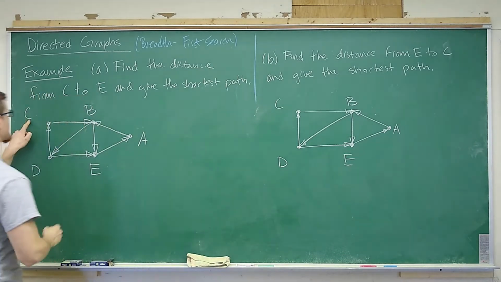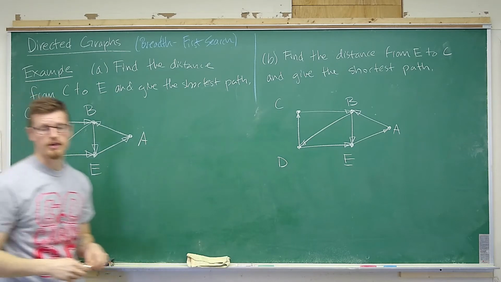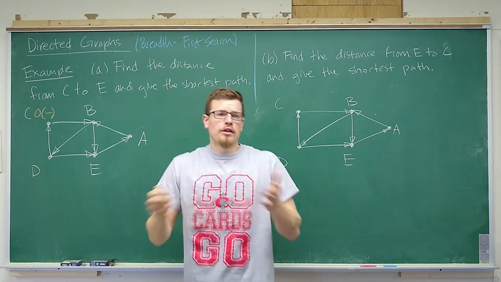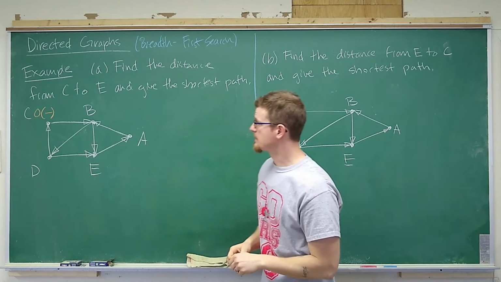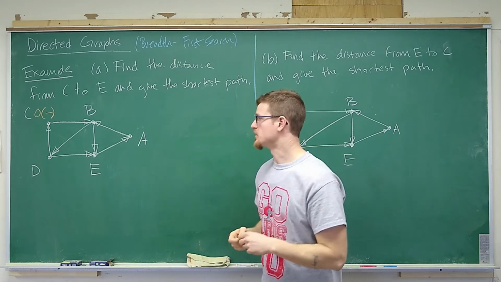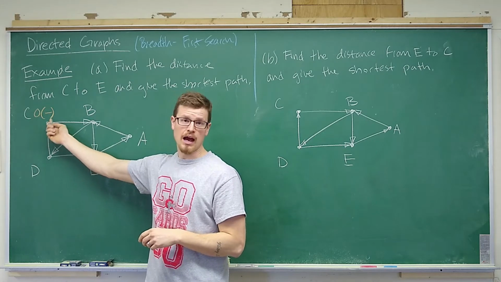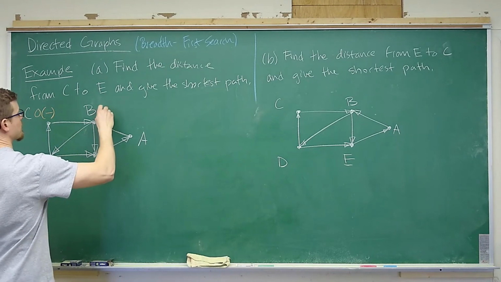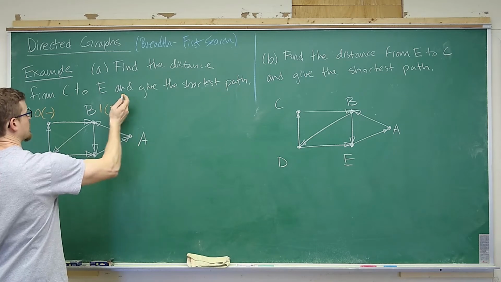Now, starting at C, the distance from C to itself is 0 with no predecessor, okay? No vertex before it in the shortest path. Now, the breadth-first search algorithm says to label each adjacent vertex as a distance of 1 away. But we want to be very careful there because we can only travel one direction along each edge. So traveling in the correct direction away from C, having out degree 1, that gives us the ability to label one vertex. That vertex is B, and it is a distance of 1 away from C, and its predecessor is exactly C.